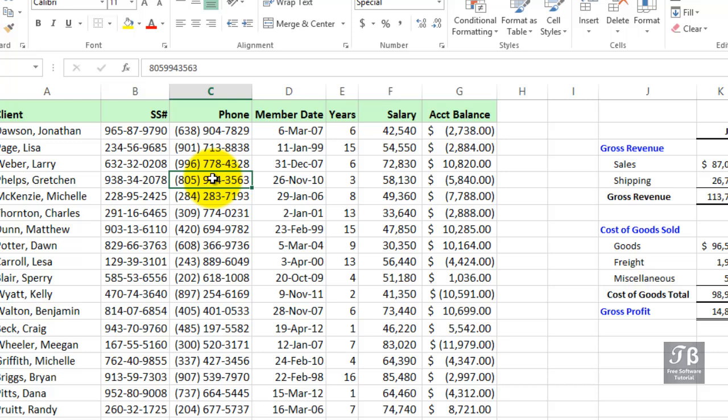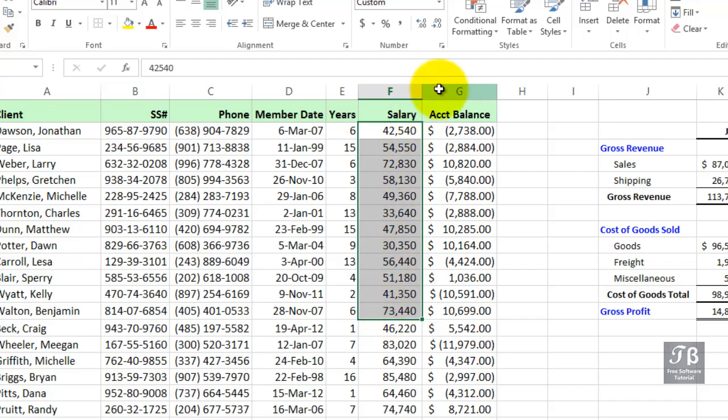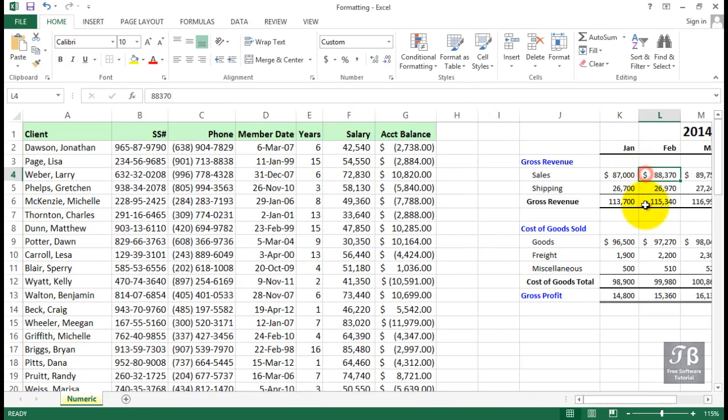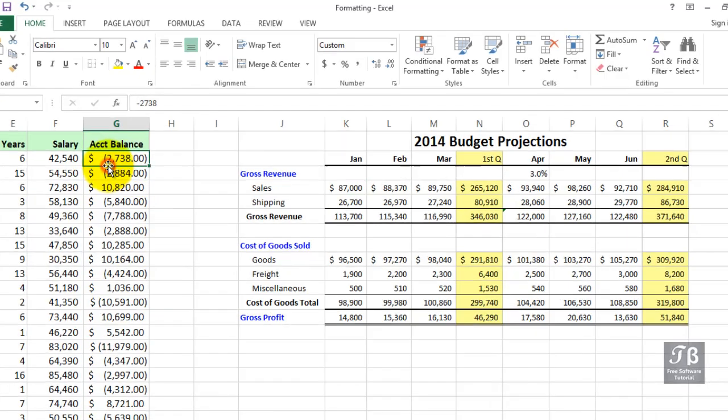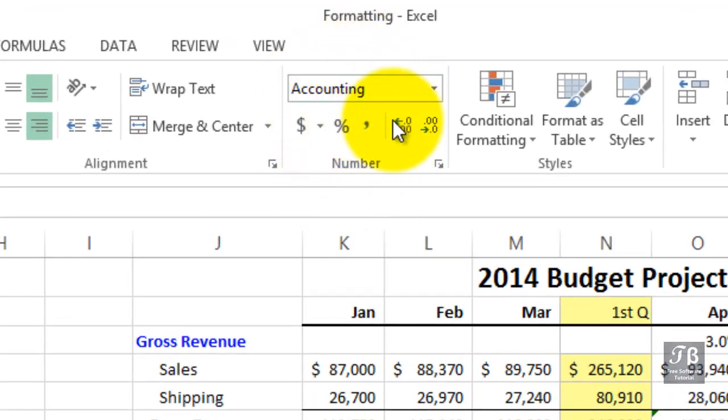So Excel has quite a few choices built in automatically to control the formatting of special kinds of numbers like phone numbers and Social Security numbers. And also, as we saw earlier, dollar-type entries for salary, account balances. And we see similar displays over on the right in columns K, L, and M, etc. These are the kind of features you want to be able to get to quickly and easily. And again, the strong recommendation here is, as much as possible, use the buttons available in the Number group, which is on the Home tab of the ribbon.